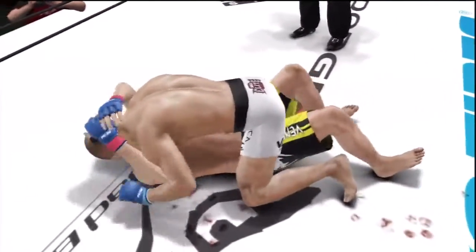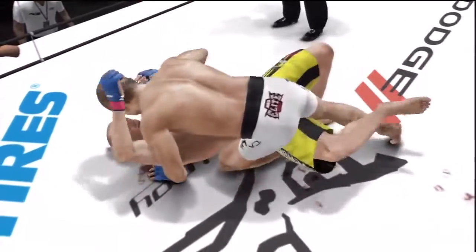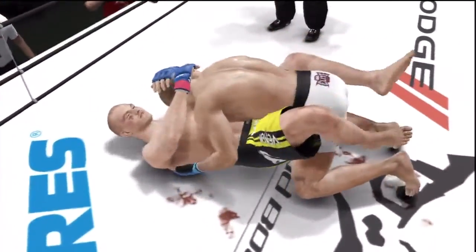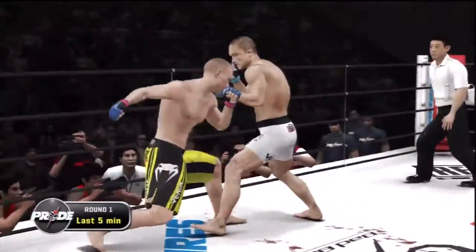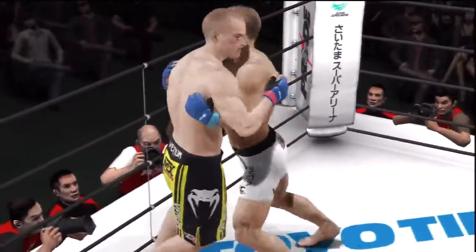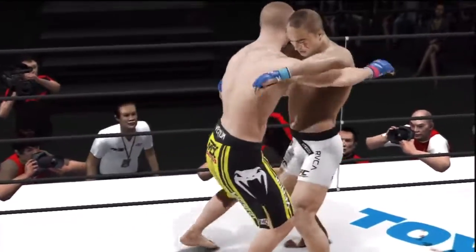Get aggressive. He's dying. Keep him working. Back into half guard. And he loves that mount. And he's going back to a half guard. Open guard again. And the pushback. Very wary of getting hit, but he stands up on his own. The ropes are actually helping him keep upright. That's it.